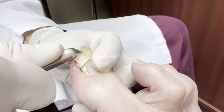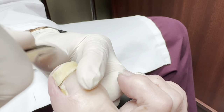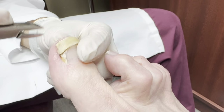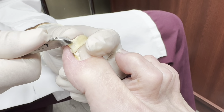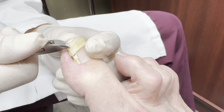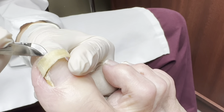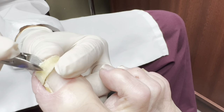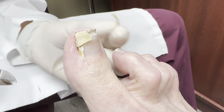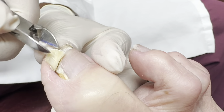Does this catch on your socks or anything? Yes, it does, huh? But you've been patiently waiting for me to cut this for you. Yeah, I see that. I think it's ready to come off right here. There. See, you have nail all the way up to here.